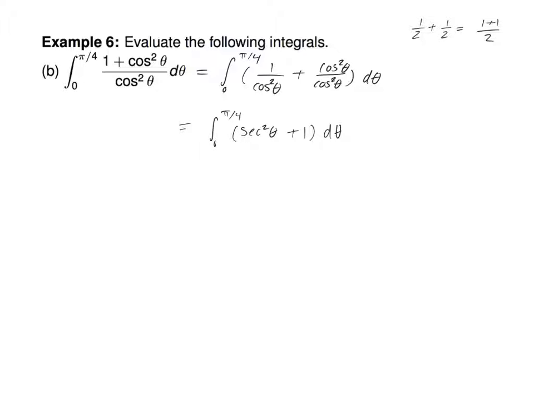And so what's the antiderivative of secant squared? Whose function do you know who has that as a derivative? Tangent. And what's the antiderivative of 1? In this case, I should say theta since your variable is theta. Does that make sense? But yeah, basic idea. WebAssign will tell you that you're wrong if you use the wrong variable. Okay, so if the question has thetas in it, use thetas in your answer.